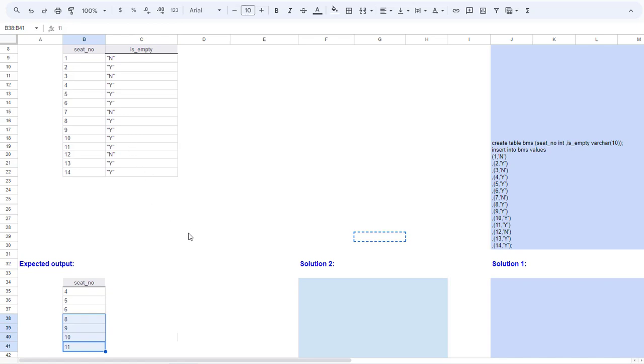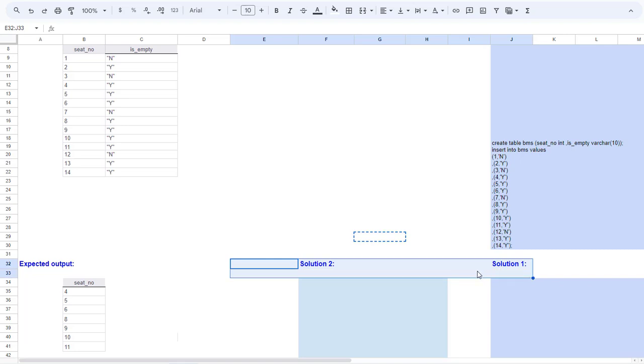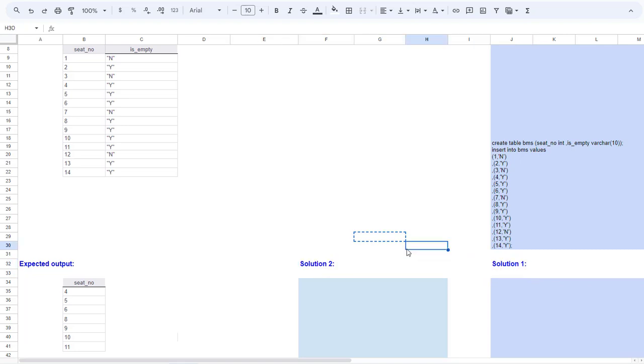To recap, we need to display the seat numbers where they are empty. If there are 3 empty seats in a row, we're gonna display their numbers, 3 or more, of course. You see here I solved this problem 2 ways. There is an easy way and a hard way.